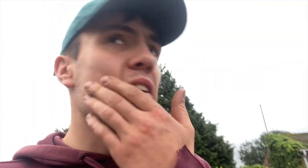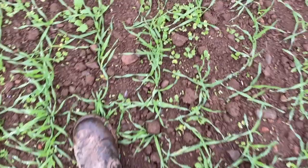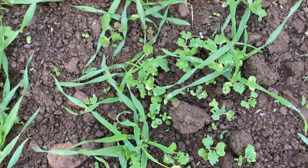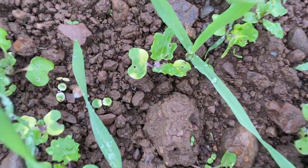Just had an agronomy meeting — going to have a look at a field just now with barley, just to see how it's looking. The consensus from the agronomy meeting: on the whole, everything's looking very good. It just shows that having a really good harvest and getting everything in early and established gives you such a better chance moving into the winter. Barley's looking good. Some of it needs sprayed to get rid of oilseed rape volunteers that are in it.